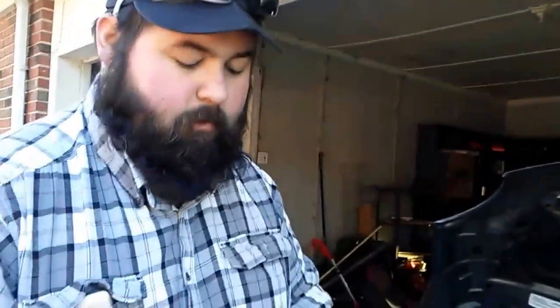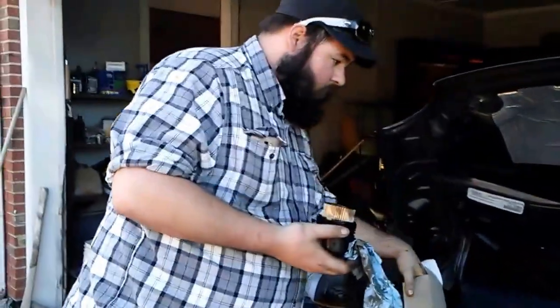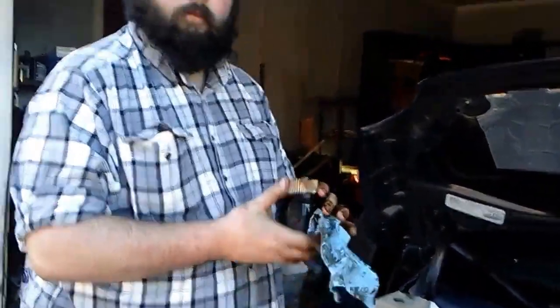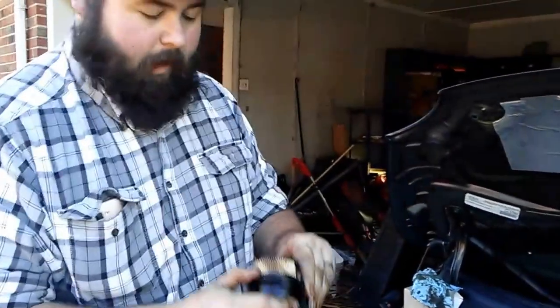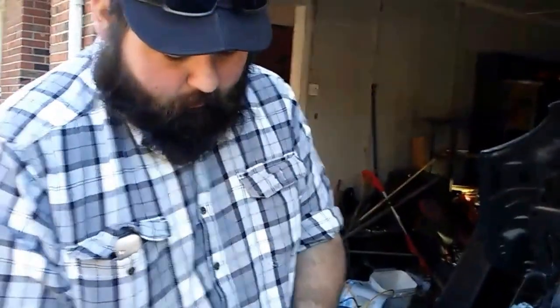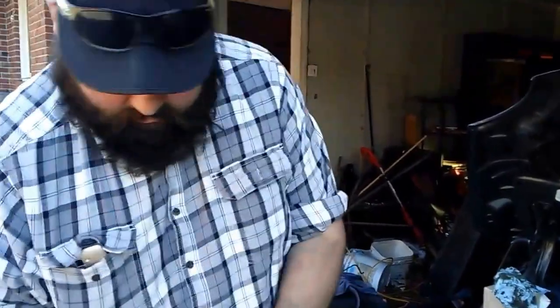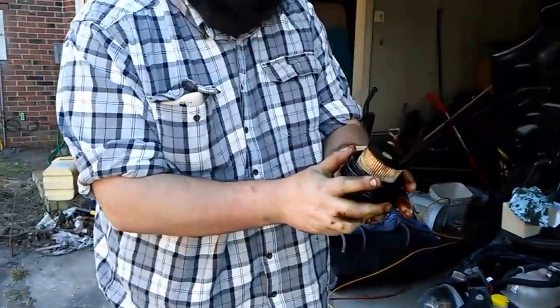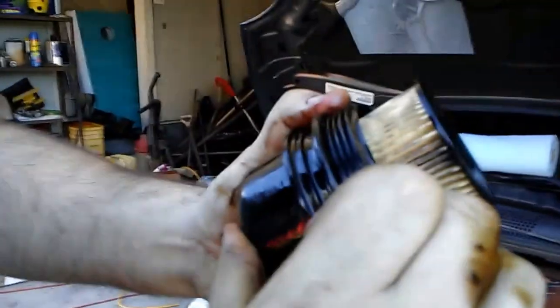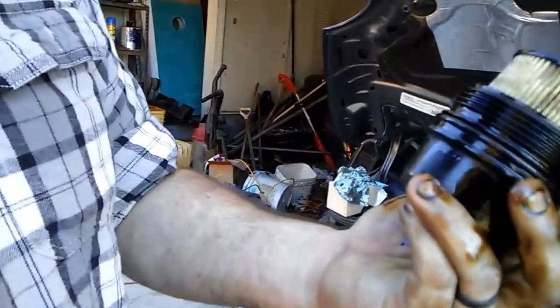This is a Napa Gold filter made by Wix. So anybody saying, oh, Napa filters are garbage, well, Wix Filters makes a lot of the OEM manufacturers' filters for them. So argument invalid. But you just gently roll the new one on. And it will put up a fight because your hands are slick, it's slick, and this cup is going to get slick. But you get it down to right here, and then you just try to get your finger in there to get it over that lip. And you got a new seal in.